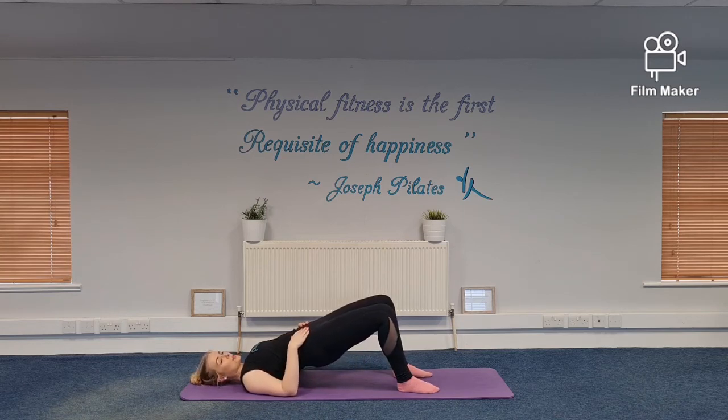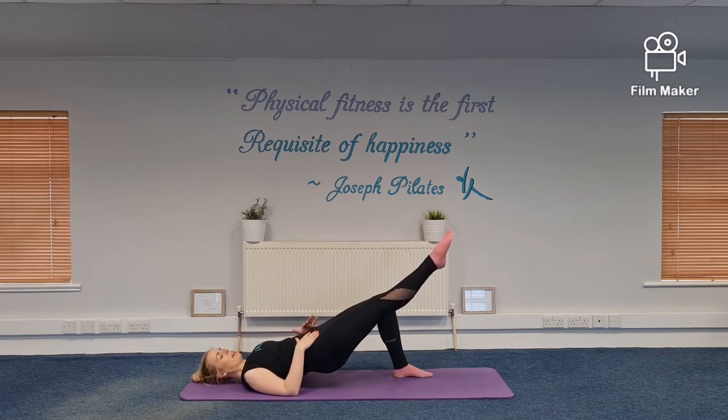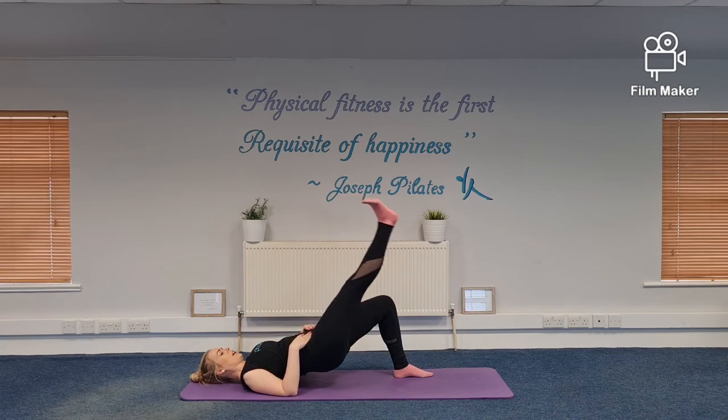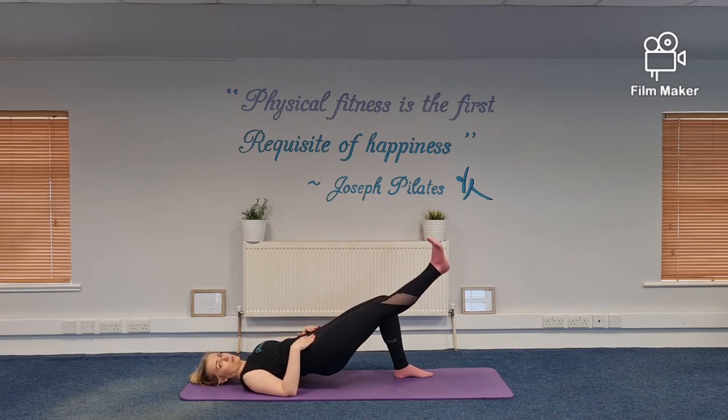So we're going to progress to one last level. If you found the longer lever okay, you know you're good to progress. If you found it challenging, then stay as you were. Rib cage down, pelvis level. Switching on all those muscles around the waist, which are working anyways. Let's extend that long lever. If you're doing that one, stay there, bend back in. If not, let's lift our lever up, flex the ankle, and lower back to this starting point.